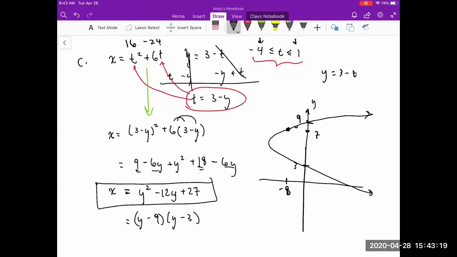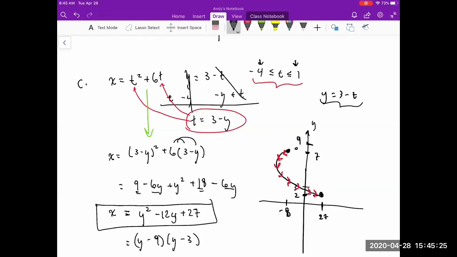But now if you plug in 1, well, if you plug 1 into y, you get y is equal to 3 minus 1, which is 2. So then the y value would be 2, which is down here. So that's a little lower than 3. So imagine that's 2, let's say. Now, what the x value is going to be, looks like it'll be a positive number. So let's take a look.